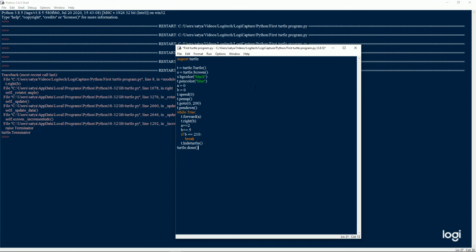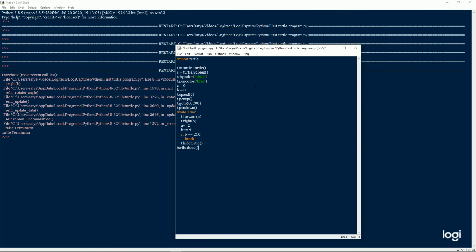Okay, so let's go over all this code. So we have import turtle, which is importing the module. Then we have t assigning as a variable turtle, and then we have our screen, s is equal to turtle.Screen. And again, all these variables are just easier for us to do, or for any coder. And then we have s.bgcolor, and we set it as black. Then our pen color, which is blue, and then we have our variables a and b, which are both equivalent to the number 0, or the integer 0.